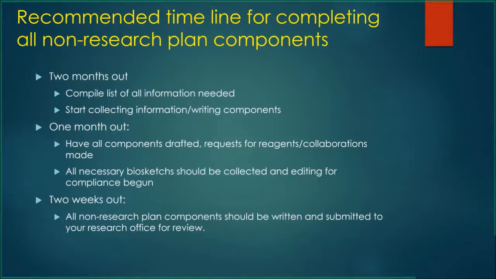If you are at all uncertain about the way you've written things, get them to your research office 1 full month out so that they have the time to vet them. 2 weeks might be too short of a time frame if it's coming up on a really heavy deadline.